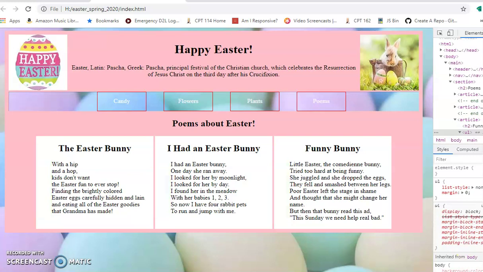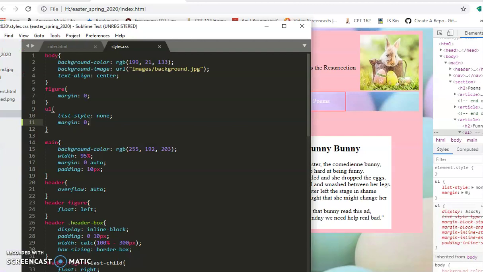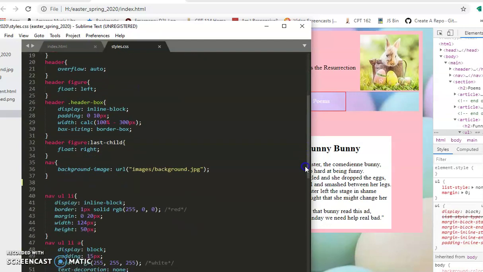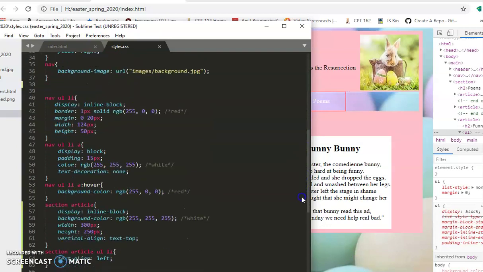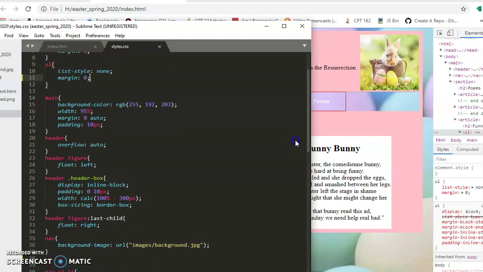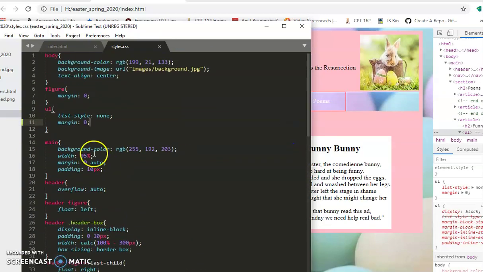I've made a mistake somewhere. And I'm running out of time. All right, dadgummit. Somehow it's not picking that up. List style, margin, and that's the UL, and this is the right thing.